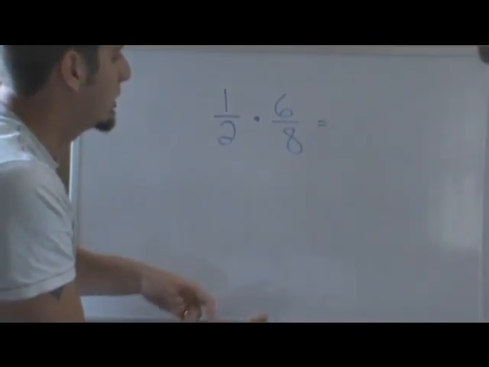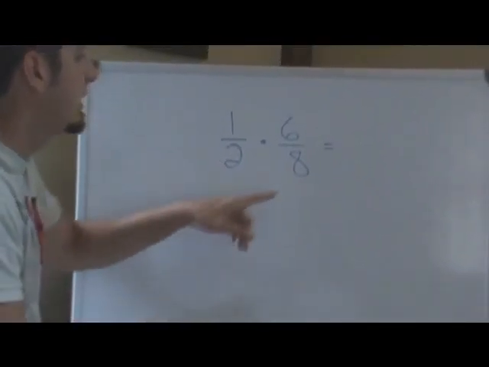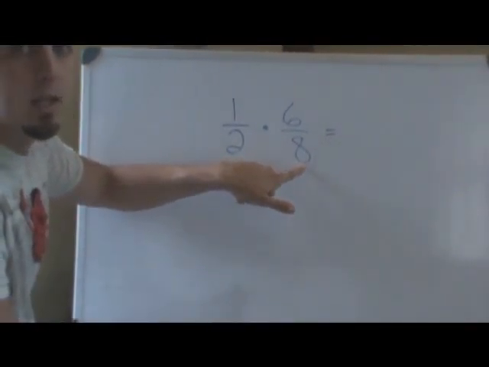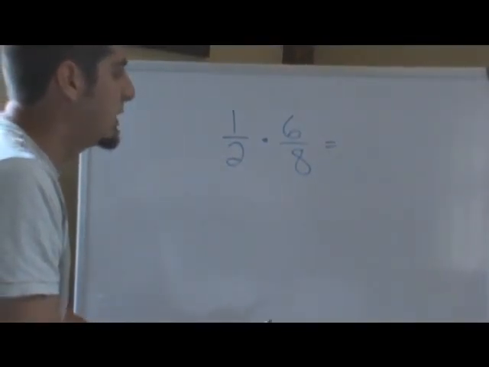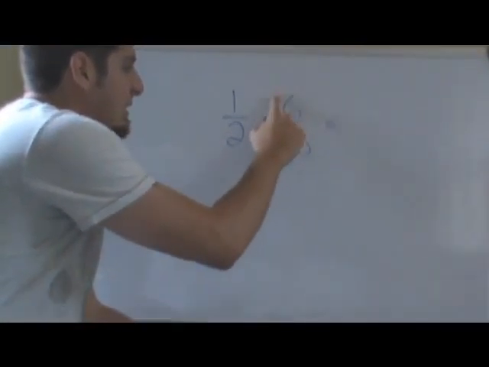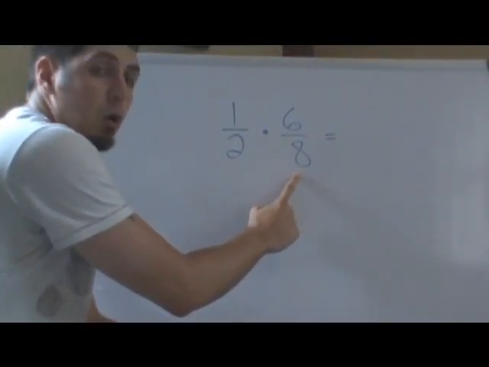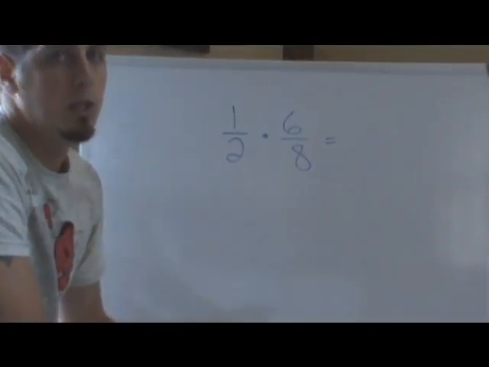The denominator tells me how many pieces equal one whole. So for example, if we're talking about a pizza sliced into 8 pieces. Now the numerator tells you how many pieces you have. So if I have 6/8, that means it takes 8 pieces to make a whole pizza, and I have 6 slices of those 8. So 2 slices have been eaten.